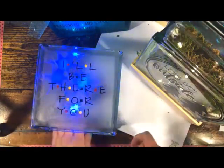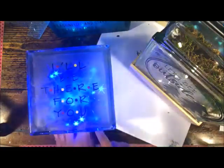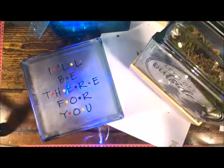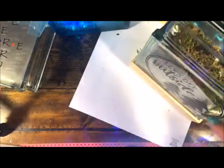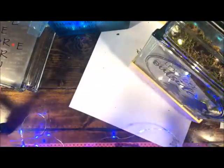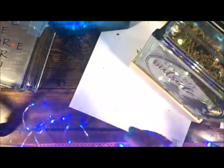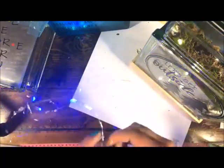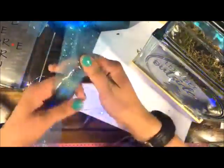I'm just going to steal the lights from this one real quick. What's cool about firefly lights, in comparison to Christmas lights, is that firefly lights don't get hot. So that means you can put material that's more plasticky, like tulle, on the inside, and you can loop them together.